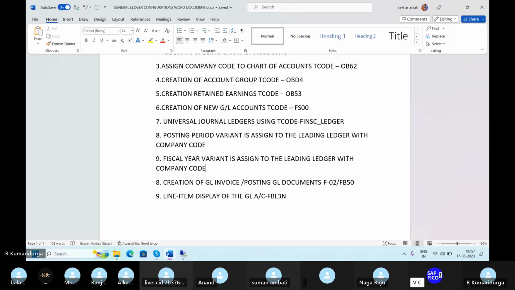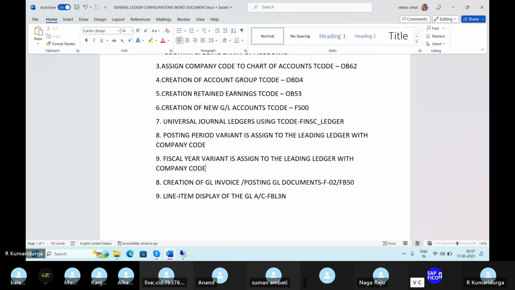In ECC, no one will ask you questions like leading ledgers and non-leading ledgers, but in SAP S4 HANA, automatically they will ask you. Why? Because I think most people can't learn SAP S4 HANA until they have real-time experience.